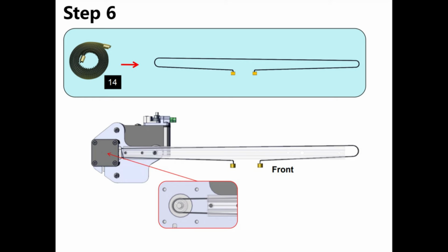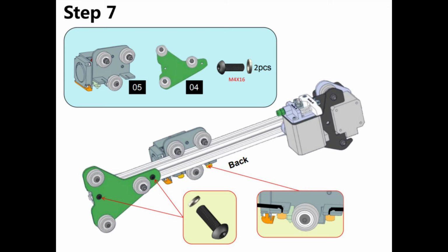If you do that, you actually end up with both ends of the belt caught on the same side of the extruder head mechanism. So what you want to do is, where I drew the red arrow on the picture with the part of the belt circled, leave that hanging off the end. Then you can slide your extruder head mechanism on and also attach what shows as the green part with the 3 rollers on it in the picture, which is the other part that rides on the upright to control it and keep it level.